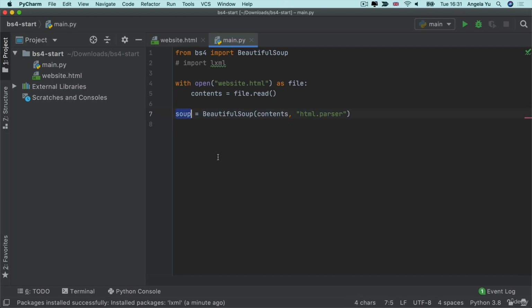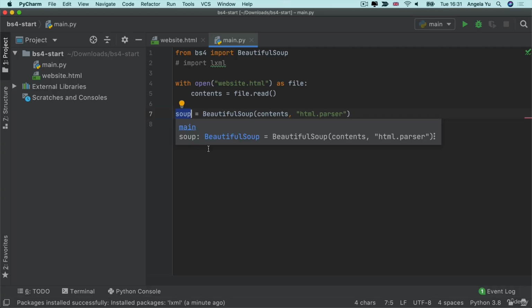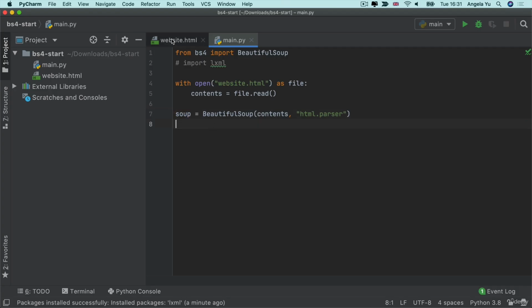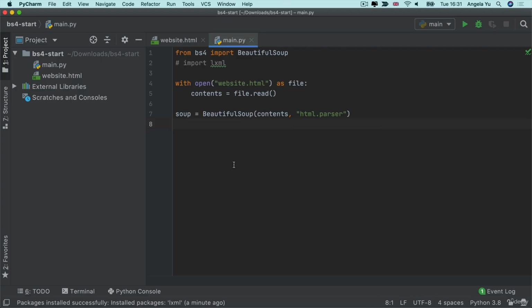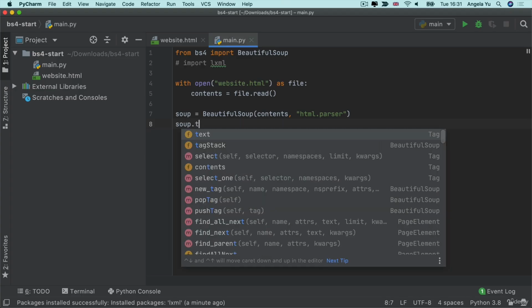And this soup is now an object that allows us to tap into various parts of the website, but using Python code. For example, if I wanted this title tag out of this whole website, all I have to do is say soup.title.